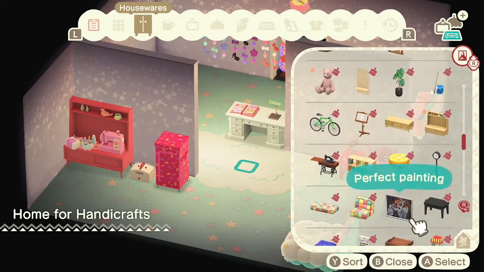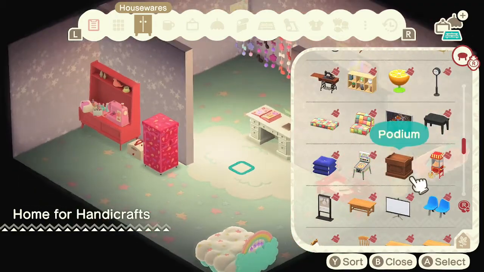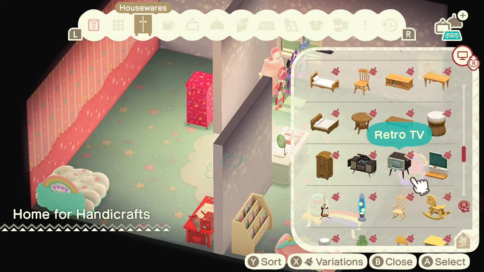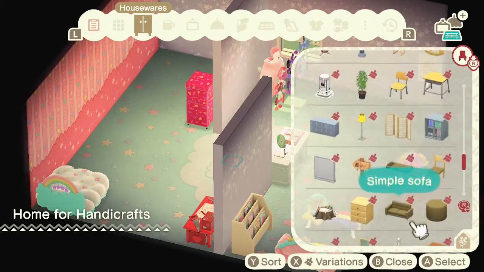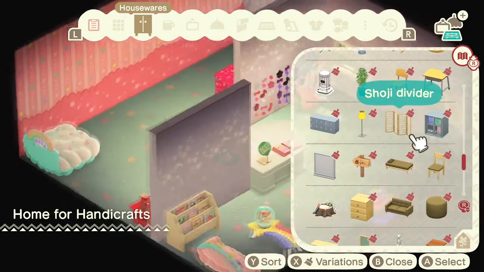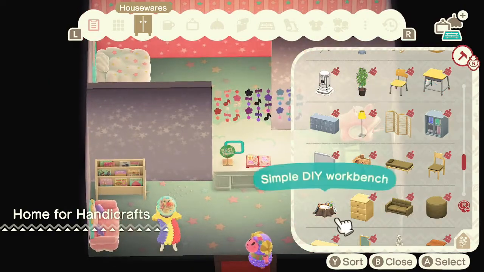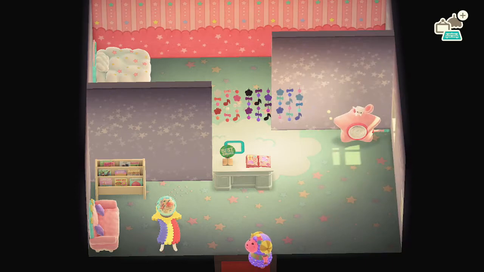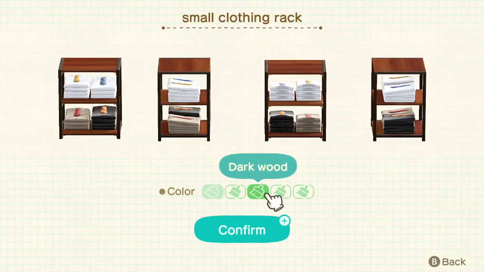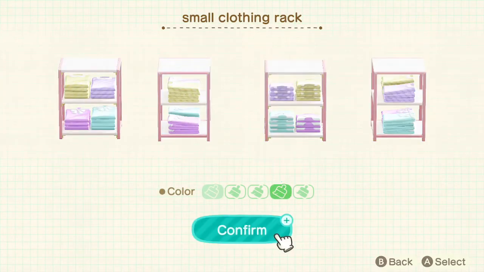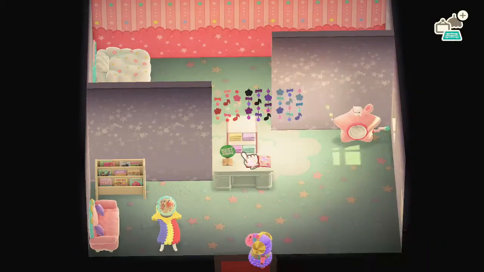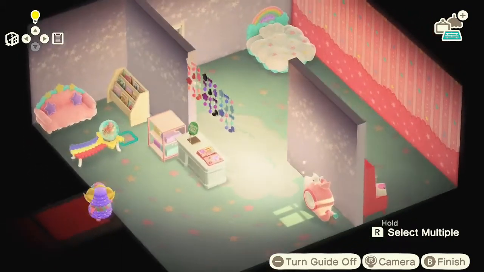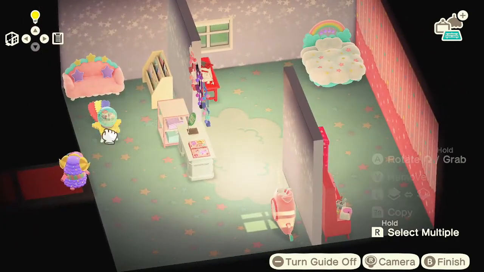Let's see here. We have a lot of nice little things here. I'm just very, very happy that I can finally step to it, you know? Just break through it. Shogi divider. Oh, there you go. This is what I'm talking about, baby! Yes. The best kind. Have you noticed what I'm doing yet? Because I noticed.